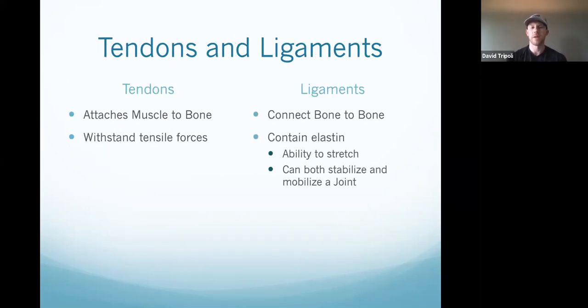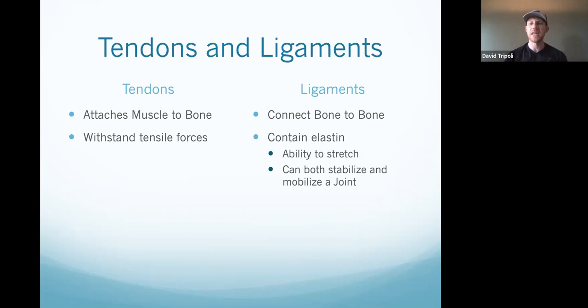And then tendons and ligaments. So tendons attach muscle to bone. Ligaments are bone to bone. Tendon, think like the white part. If you've ever seen a picture of a muscle, it's the white part at the end of a muscle that attaches. So if we take the bicep, the bicep's usually red, and then you eventually get some white stuff that's going to be attaching up at the shoulder. So that would be a tendon.